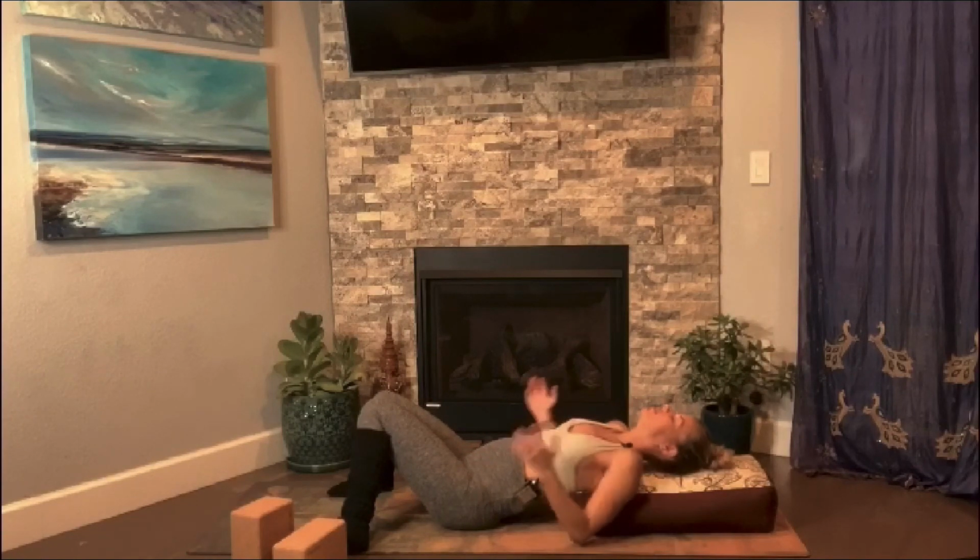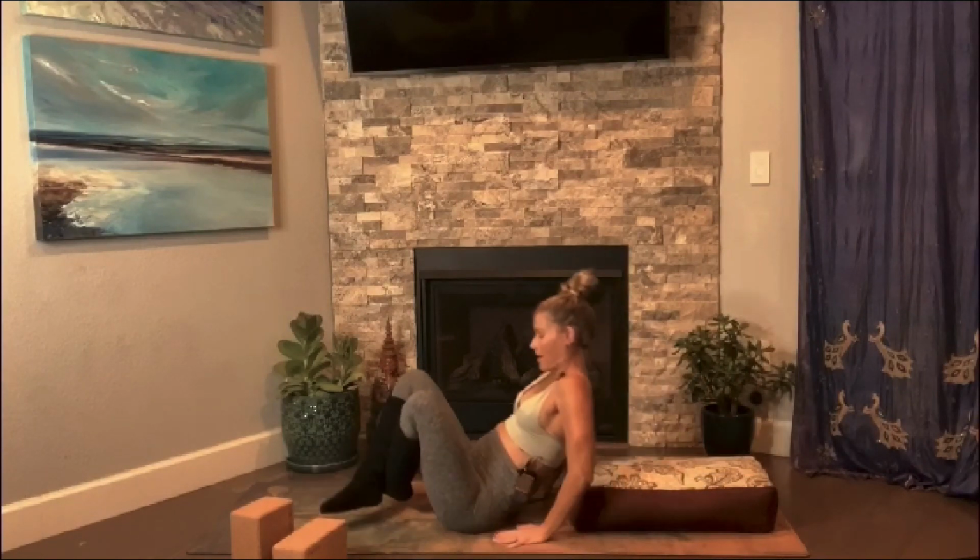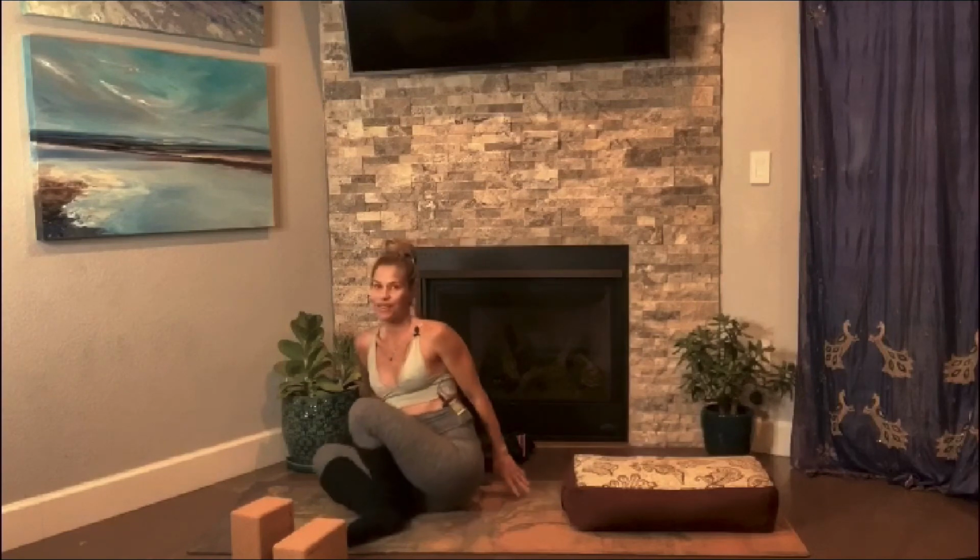All right. Very carefully roll up. And you guys made it. You guys did it. Hopefully you were able to get through it and listen to your bodies and go at your own pace too. This is a wonderful workout. I'm going to have a few more for your glutes, so keep an eye out for those. This is really nice for lower back pain.